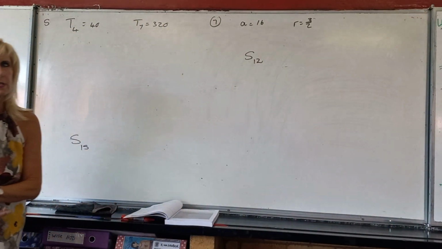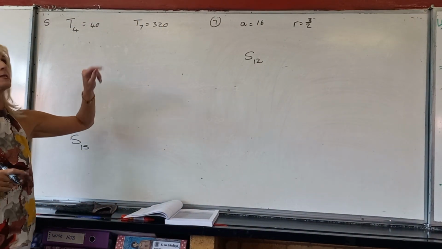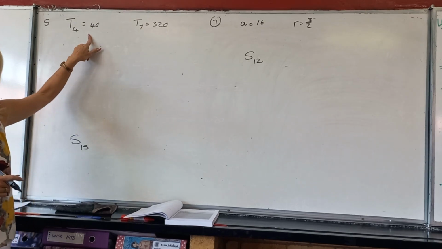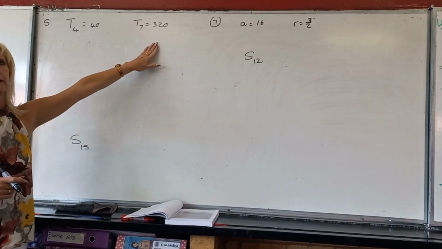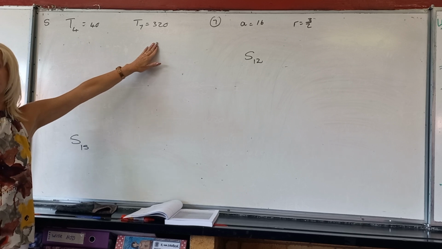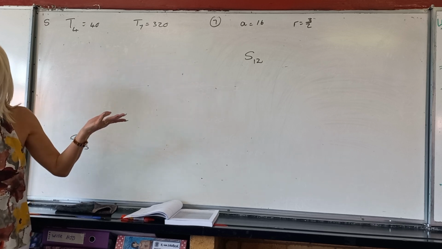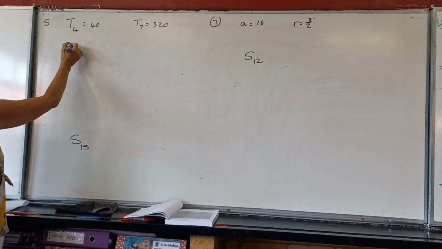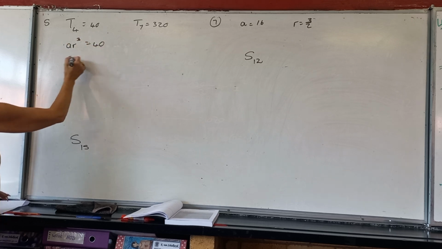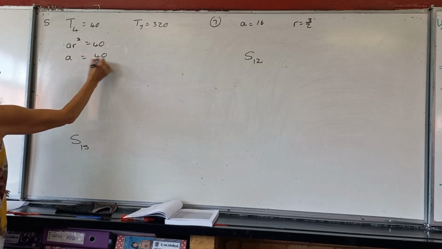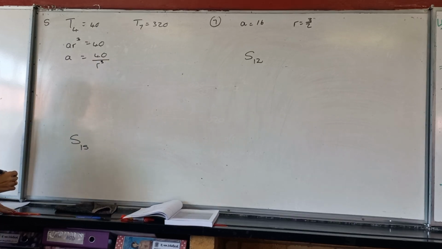Okay, I've already written it on the board, but what did the question say? The fourth term is 40, the seventh term is 20, but they had to say which one it is. Is it arithmetic or is it geometric? They told me it was geometric, otherwise how do I know? So this will then be, according to geometric terms, ar to the 3, in which I'd rather want to get the a alone. Usually it's easier than the r.